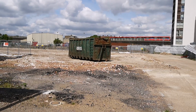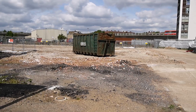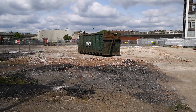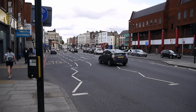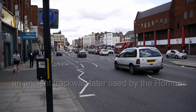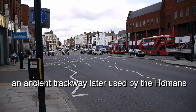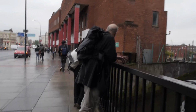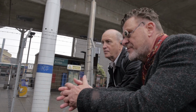So the river, it's just recently let DLR train on the other side of this, what I guess is going to be, what's it going to be? Land acquired. New homes. So we're at Deptford Bridge here. This is the A2, Watling Street. I walked along here a couple of days ago with Ian Sinclair and Andrew Cotting, and we stopped on that bridge over there. And there'll be a new video coming soon of that walk with Ian and Andrew from Shooters Hill to Westminster.